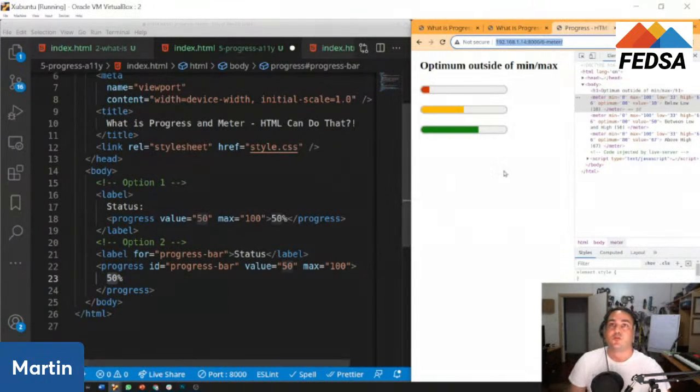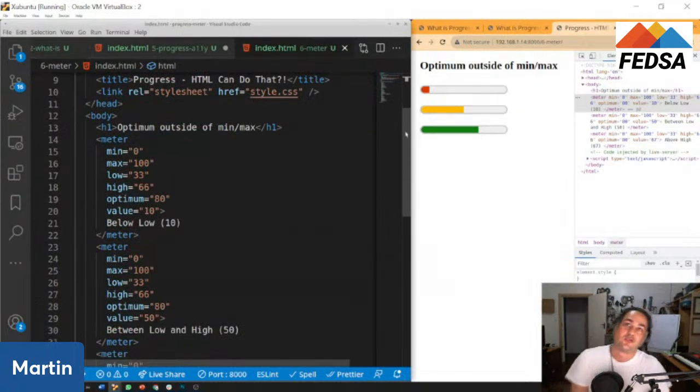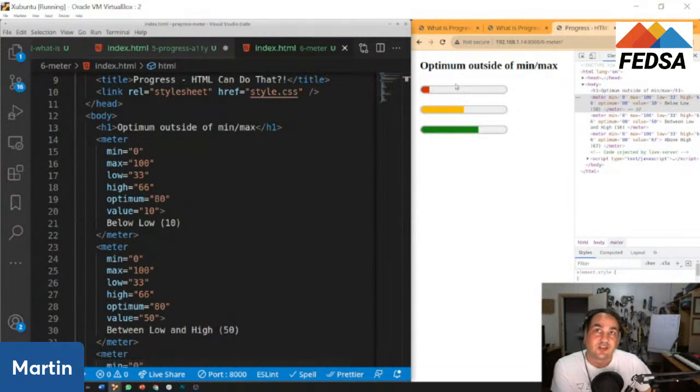Okay, so what you can see on the screen now is 3 meters, and I'll just basically walk through them. Now, this has actually got no CSS applied. There's no styling applied to this whatsoever. This is in the browser. Chrome is actually doing this. Firefox will do the same thing, and I think pretty much every browser will do the same thing. So that's what's great about controls like this, it's dynamic, and I would even call it interactive.